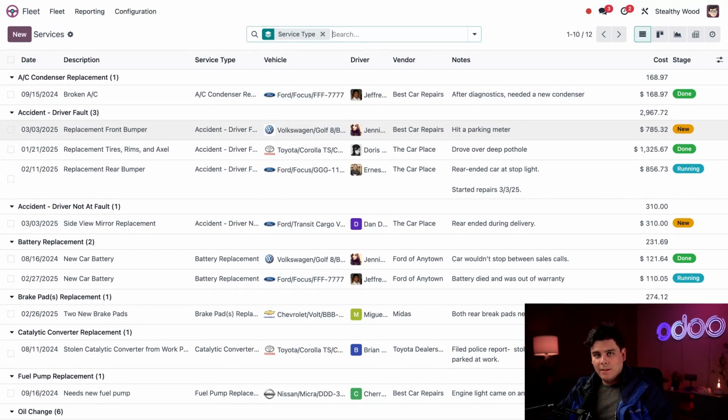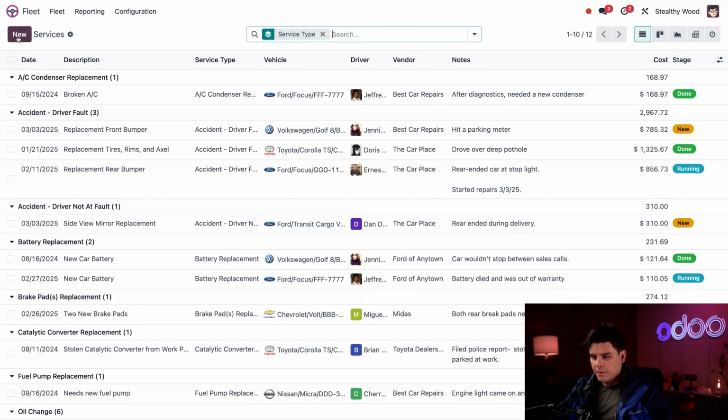Anyways, amongst these things, I just got a call from Mary, and it's not good news. Someone ran a red light and T-boned her at an intersection. Totally not her fault. Thankfully, it was at low speeds, and everyone was okay. Okay, but it's time for us to actually log that accident.